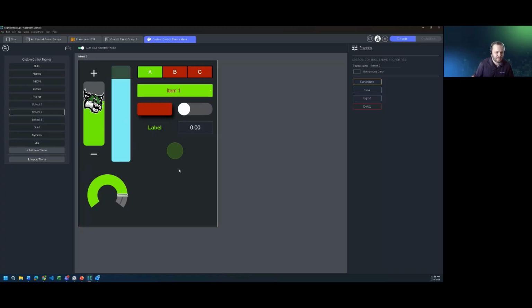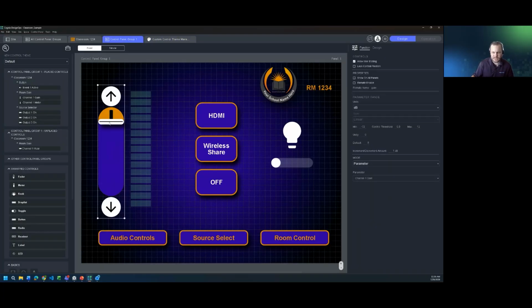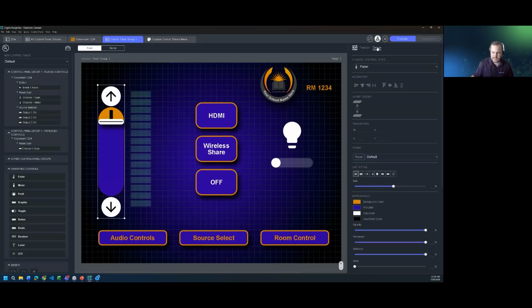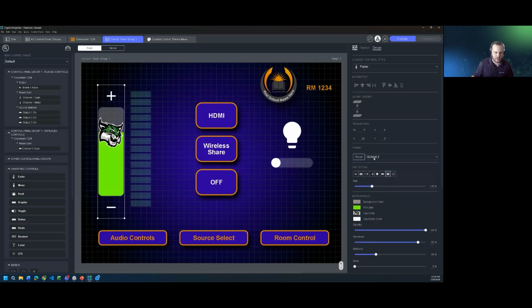I can pre-build this custom theme within DesignOps. And now that I already have this built, if I go back to this control panel group and say I want to change this fader to match the next school, I can just go here to my theme dropdown, choose School 2, hit recall, and it automatically changes to that fader style.